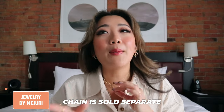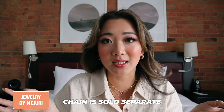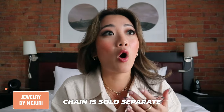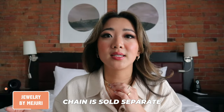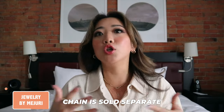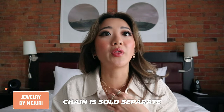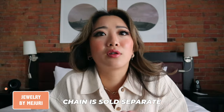By the way, it does not come with a chain. This is good or bad depending on how you look at it. If you already have an existing chain, it means you don't have to spend money on another chain. But if you don't have a chain, then obviously you need to buy it separately. Personally, I like the more à la carte option because a lot of us already have necklaces, so instead of buying a necklace with the markup of another chain, you can just add it to your current one.